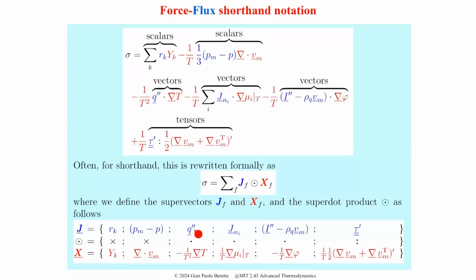When you have to multiply a vector times another vector, it is the dot product, because the vector product is something else. And if you have to multiply two tensors and get a scalar, it's the contraction. So if you take the two matrices of the two tensors, you multiply them, and then you take the trace, that's the equivalent of this double dot operation.